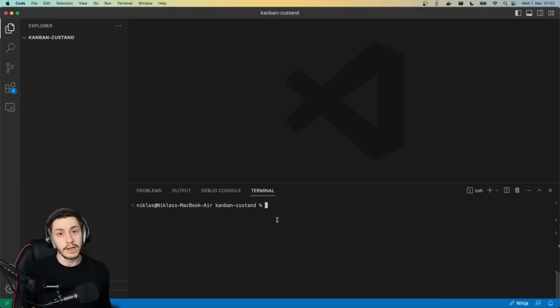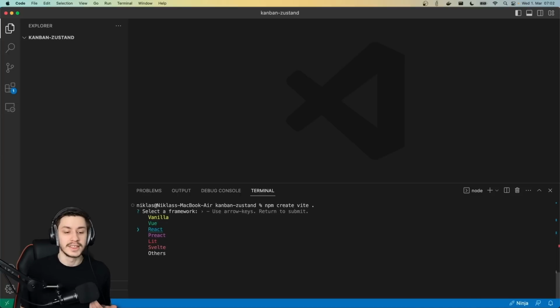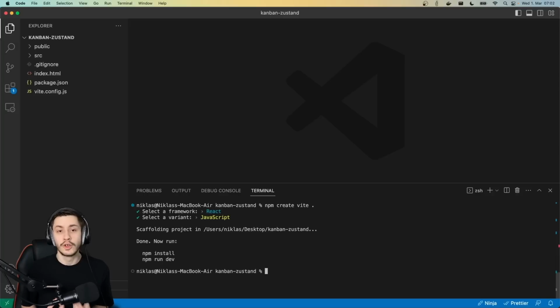Alright, so to get started, we're first of all going to need to open our IDE in an empty directory and then run npm create vite dot, which will basically allow us to create a little starter project. Here we're going to of course choose React and then JavaScript. You could of course also follow this tutorial in TypeScript, but some of the typing is just a little too much for normal JavaScript developers that have never looked into TypeScript, and because those should be able to follow along as well, I'm going to use JavaScript.